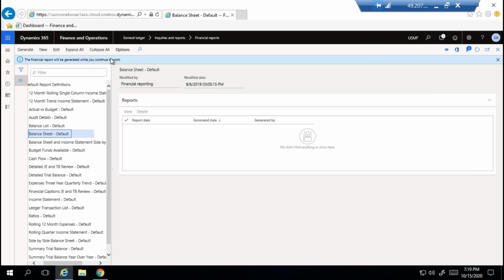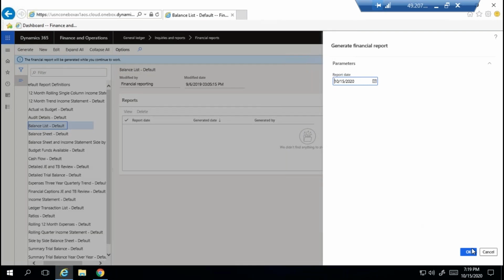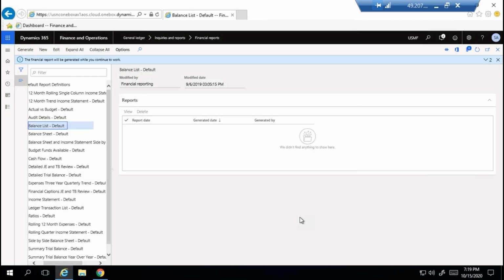So it is filling all the data. Do you need to do that very frequently? It is not filling, it is generating the report. The data will be automatically captured, no issues.